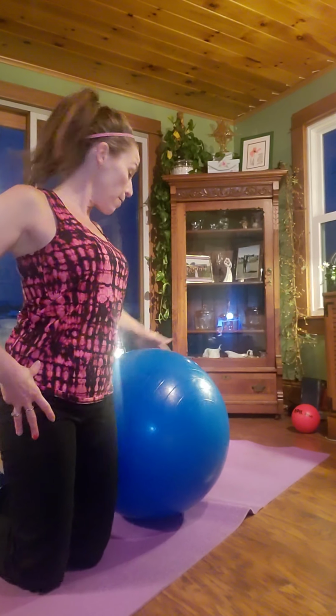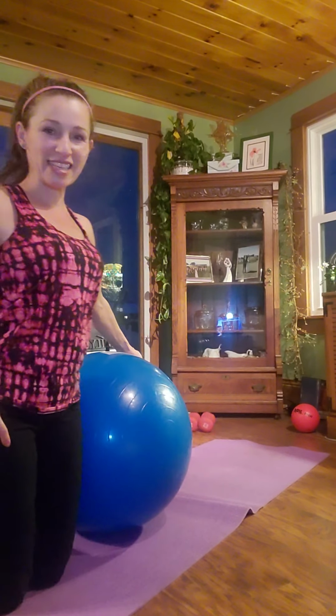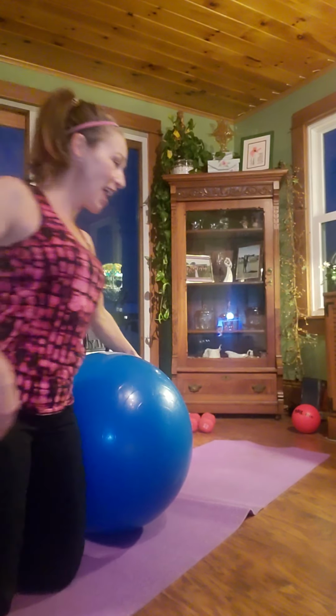So we're going to kneel beside our ball. Everybody can see this okay? Alright. Tummy's in. You want to make sure that you're going to stack those hips so you're not going to open the hips up or lean down, belly down. Stack it right over that ball. Come into a nice side plank position. Ready? Up we go.